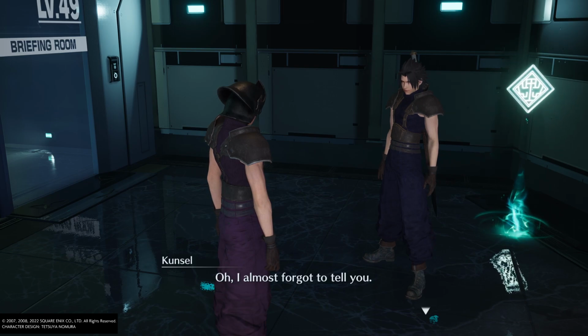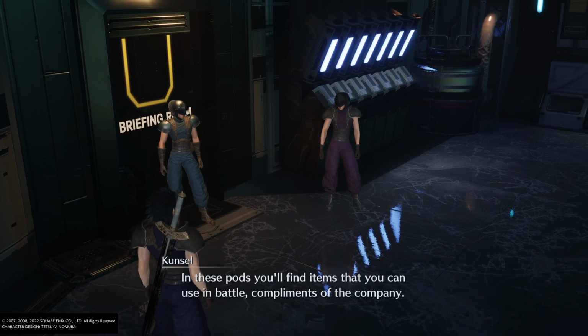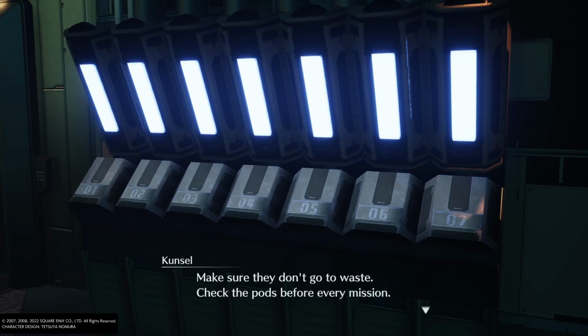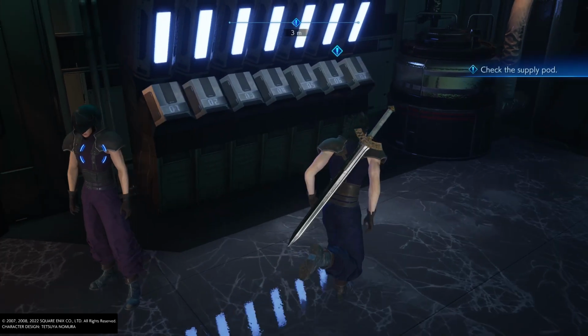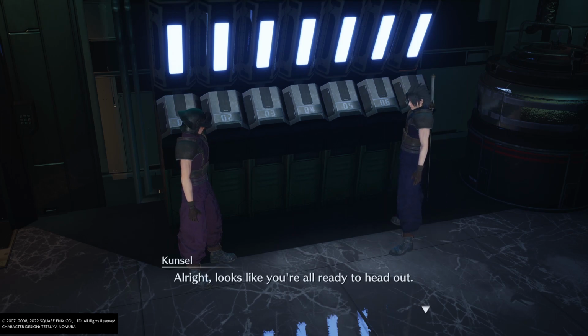Oh, I almost forgot to tell you. Let me explain about these supply pods. In these pods, you'll find items that you can use in battle. Compliments of the company. So they're provisions for soldier members. Make sure they don't go to waste. Check the pods before every mission. Ah, I wonder what's in there today. We're about to find out. Let's go check it out. Bronze Bangle. All right, looks like you're all ready to head out.